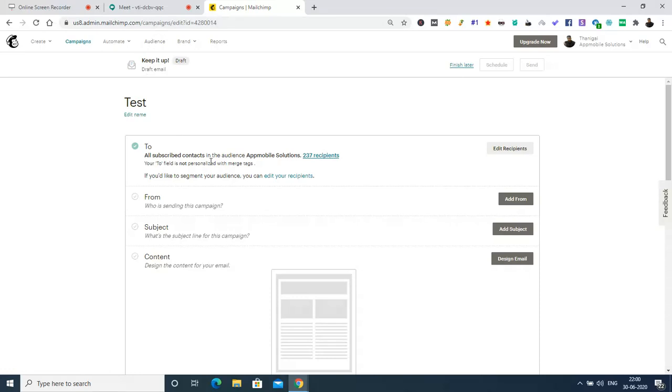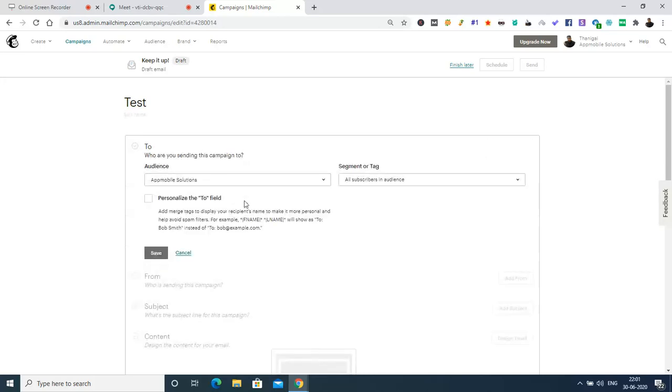So right now what I'm going to do is paste some email IDs separately, which I have in my system, and send an email campaign only to those audience. Okay, so let us explore how to do that. In this 'To' option, please click the edit recipients option, and after this you will be able to see what audience is available.